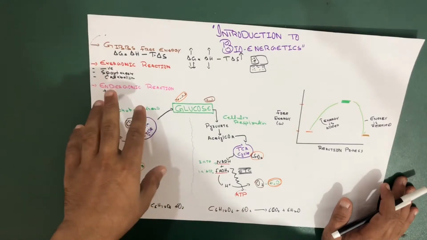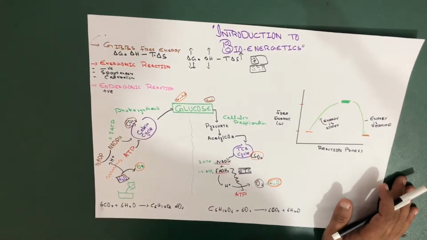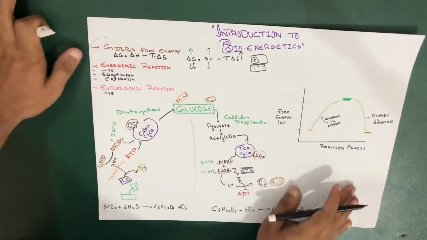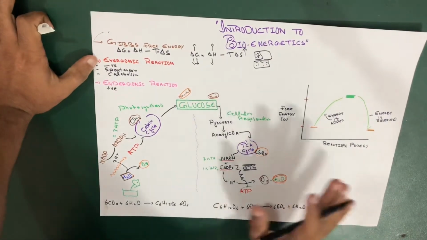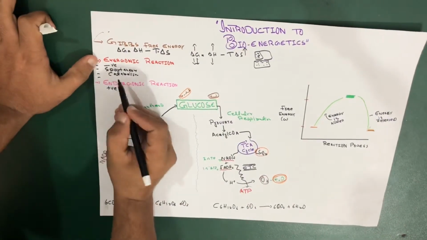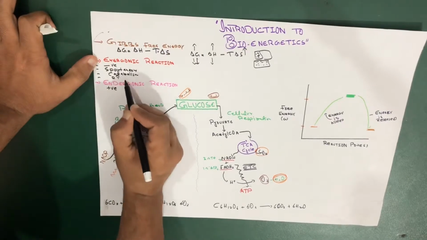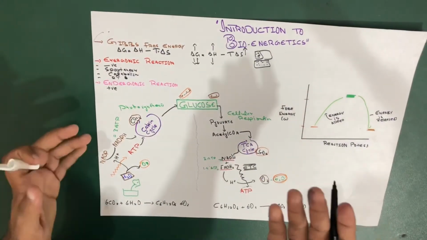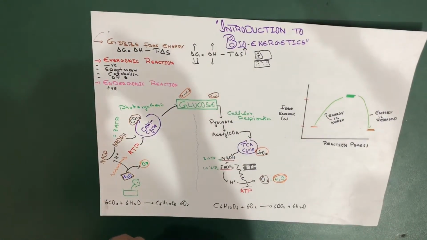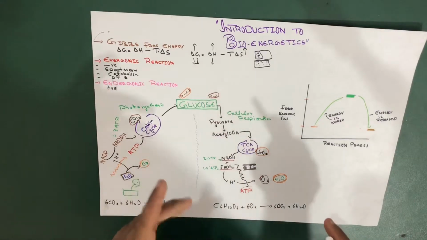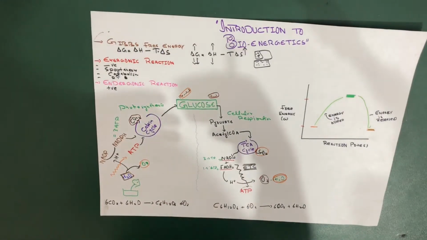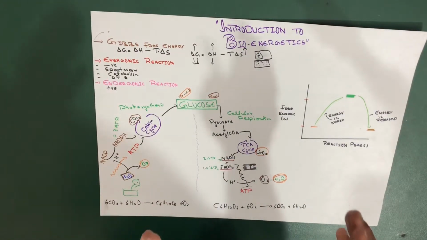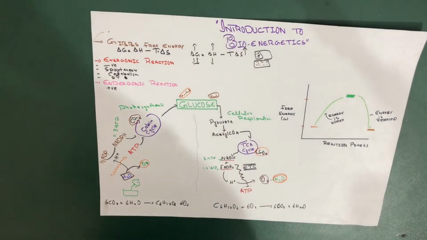Another thing to add is that the reactant concentration is higher than the equilibrium. In the exergonic reaction, the reactant concentration is higher than the equilibrium value, which is when product and reactant are equal. So the reactant concentration will be more than the equilibrium, meaning it is higher than the product.